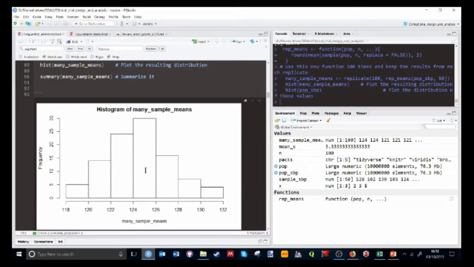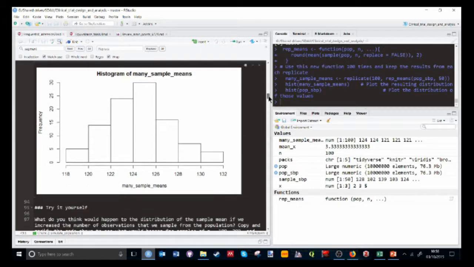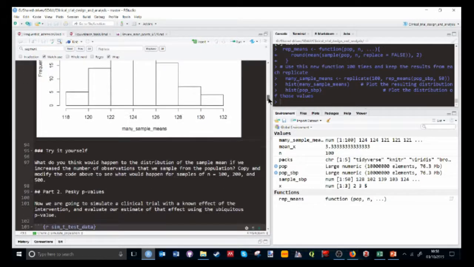Again, it's this idea that if I had a population, I took samples from it, I calculated some important test statistic, some important parameter that I'm interested in. For example, I might want to know the mean blood pressure so I could plan health services. Then this would be what I would expect to see over a lot of those samples. We can use this to start making inferences about the underlying population.